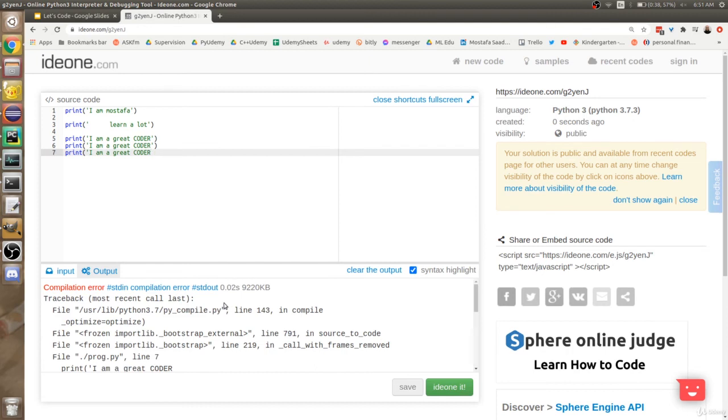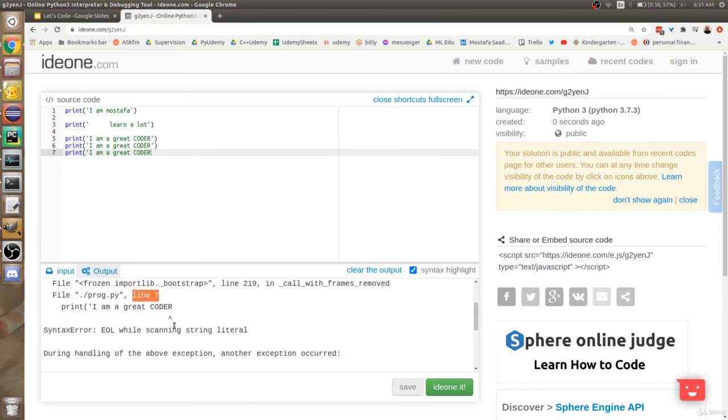It's going to complain that something is wrong in the code, and it figured out that this happened in line 7. So in line 7 here, you see they are even pointing to the problem, and then they are giving you some error message, which is weird for now, but it says that this is a syntax error. It means that you didn't write this line of code in a way that respects the compiler's needs. You can definitely create many errors, and we all make mistakes in the beginning.